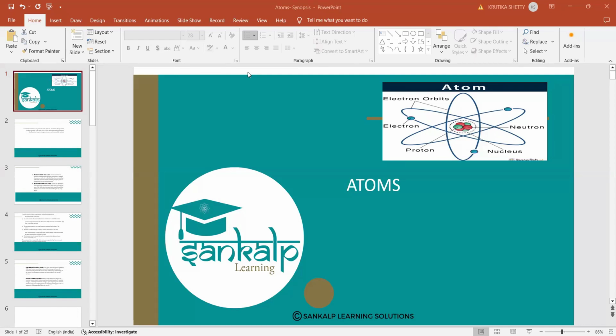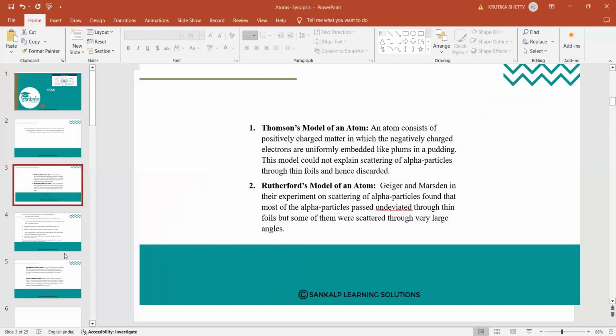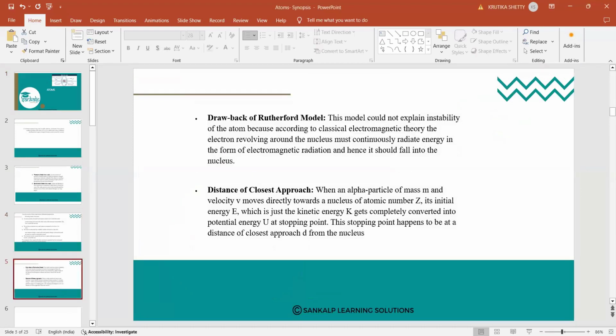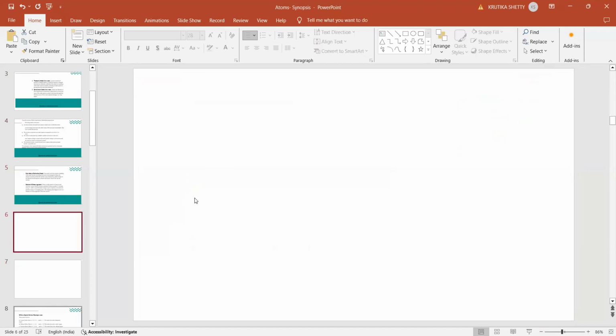Good morning, students. So, in the atoms chapter we were discussing, in the last class we discussed two derivations. Hope you don't have any problem in those derivations. You have revised that. Today I'll upload those derivations. Please go through that, okay? Today we are going to see the next derivation part.